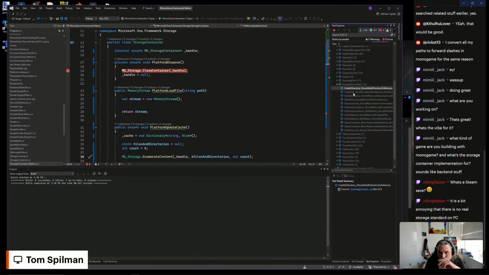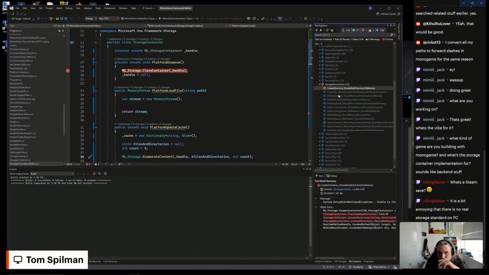I think some of these will actually work. Update cache didn't work, so I guess they're all going to fail because they're checking for them on disk, right? Which it should be doing.